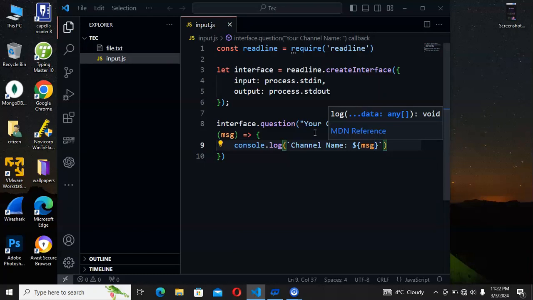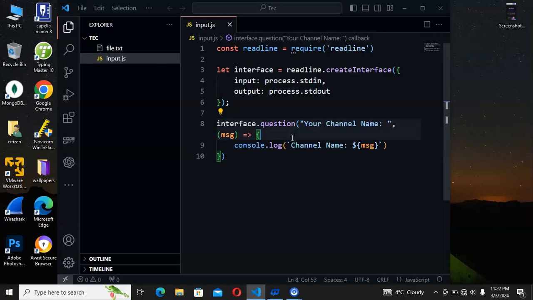So now what we have done, we have simply given this question method two arguments. The first is the string, the prompt, which the user will see, and also the callback function. Whenever the user types something and presses the enter button, the callback function will be called with the actual text that the user typed. So the text will be passed to the callback function, and whatever is in the body of the callback function will be run.